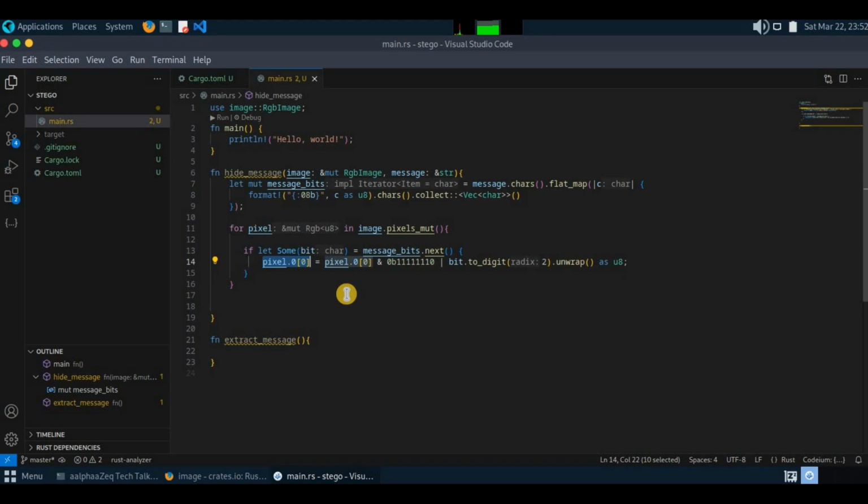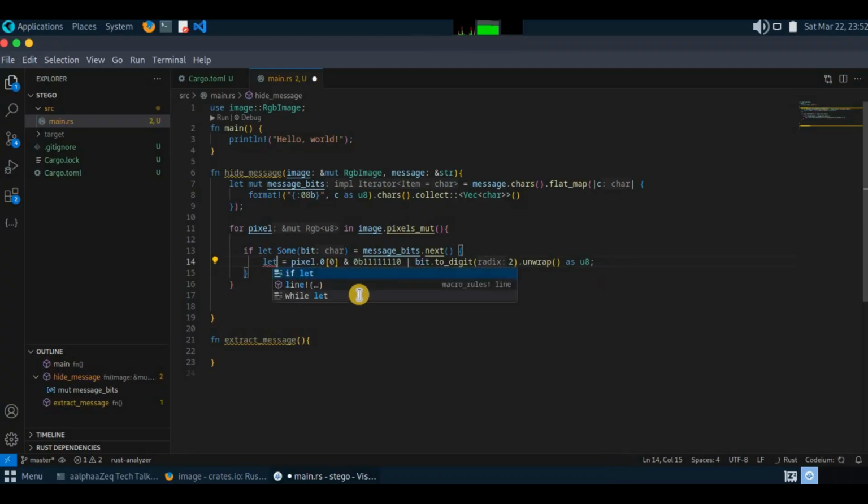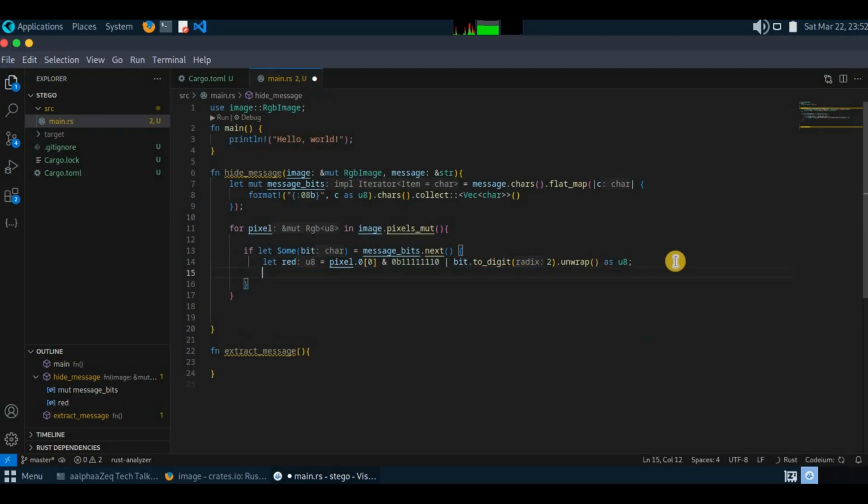Otherwise, what we can do is take the value of this first into another variable, for more readability. And after the operation we can assign the pixel. This will be more readable if you want. Otherwise the other method is also fine. It doesn't matter. If you are doing it the first time, just try to make it more readable and do it like this.